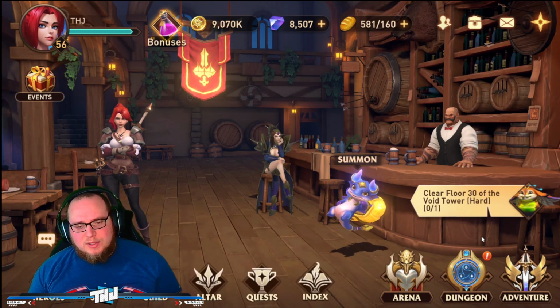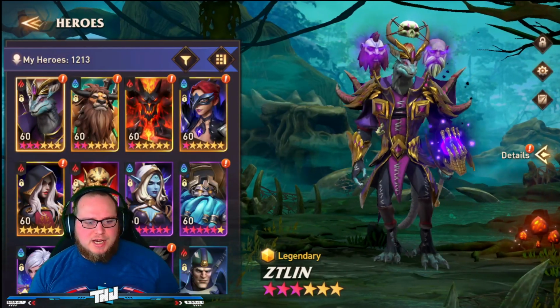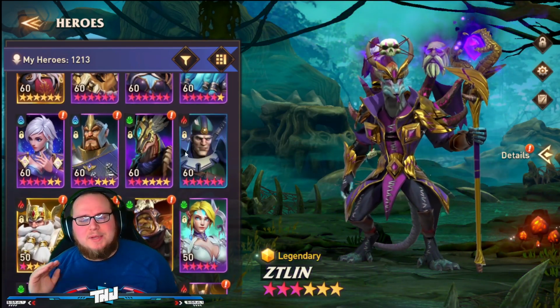But yeah, once you get stuck on Void Tower and you're like, well, John, I'm stuck. What do I do now? Now you're going to upgrade your characters. So you're gonna come over here, you're gonna pick one of the best DPSers you have.